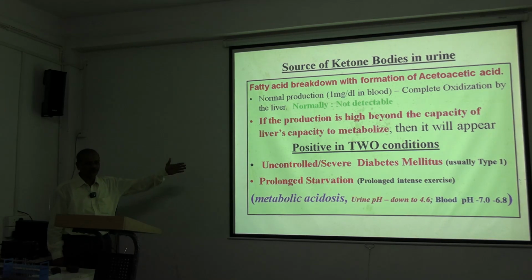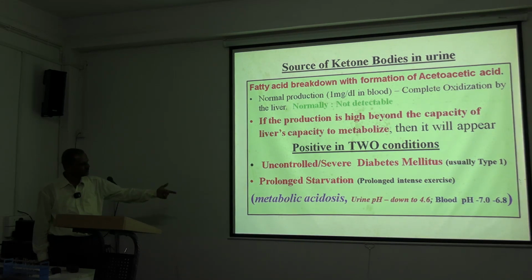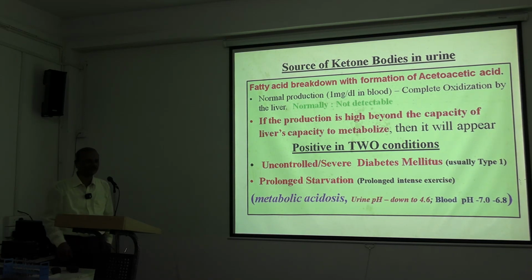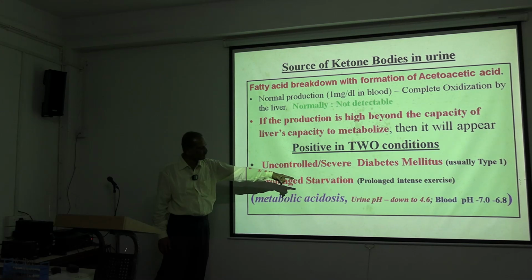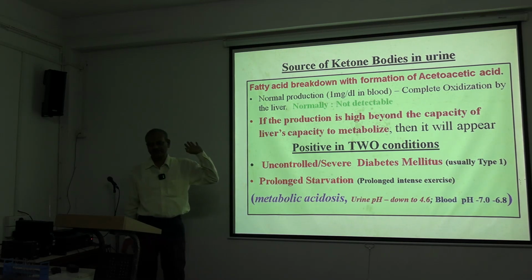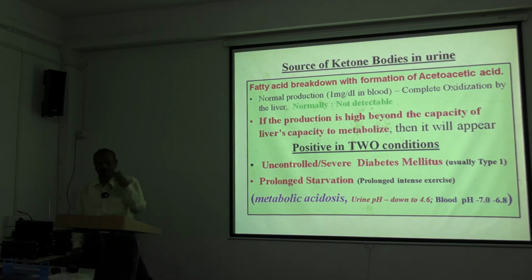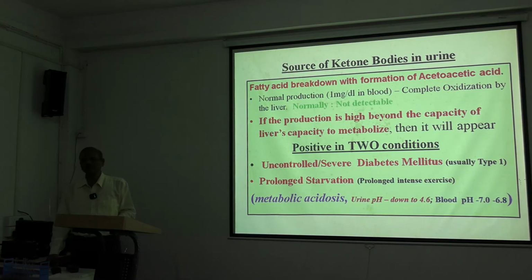It is basically producing acid, that's why it is called metabolic acidosis. Both conditions are called metabolic acidosis. When there is acidosis, the body tries to compensate to make the pH close to the body's normal blood pH, that is 7.4. There is a compensatory mechanism. Urine is normally slightly acidic, but the more the acidosis, the more acidic the urine pH will be, going down to 4.6 in severe cases. The kidney will also try to excrete that extra amount of acid, but at a point of time it will again fail.